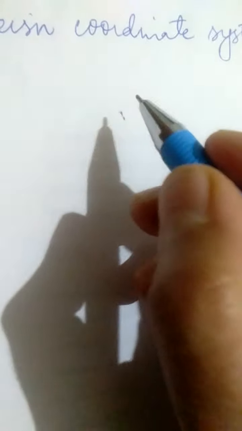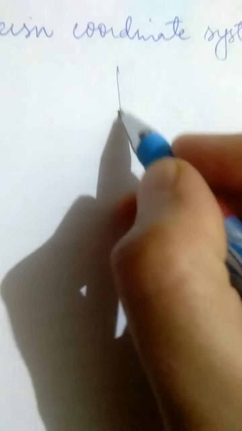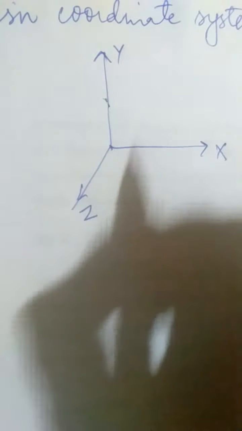Dear students, today we will talk about the Cartesian coordinate system. So here we imagine that space is three-dimensional. Therefore, if you have to specify the position of an object or a point, we label three axes x, y, and z. And the position of any point is given by determining its x coordinate, its y coordinate, and its z coordinate.